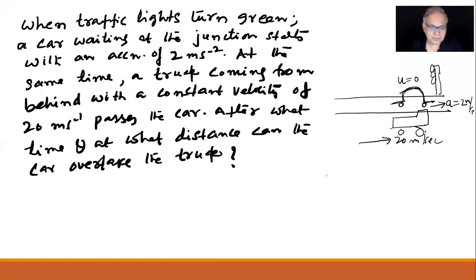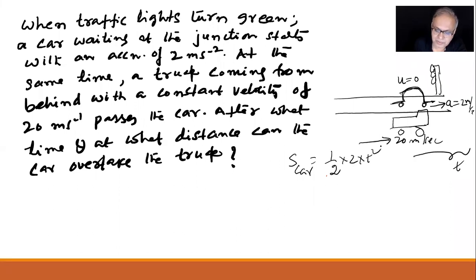Do you agree? Yes, sir. So let us think after a time t, somewhere from the traffic signal, they are meeting. That means the car is overtaking the truck. So from here, the distance traveled by the two things will be same, right? So S1, that is S car, will be how much, children? Half a t square, u is 0. S by truck will be what? u t, because this speed is not changing. This is no accelerated motion. But both travel the same distance, right?